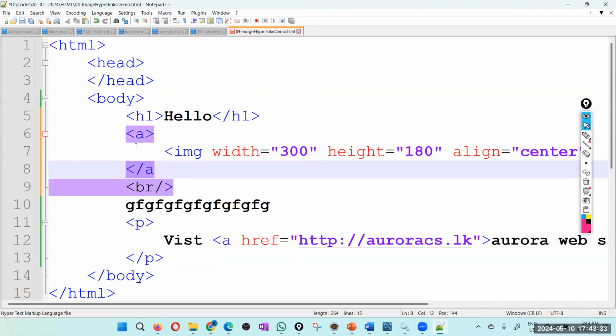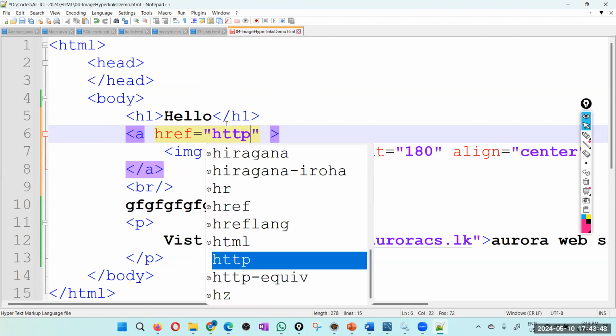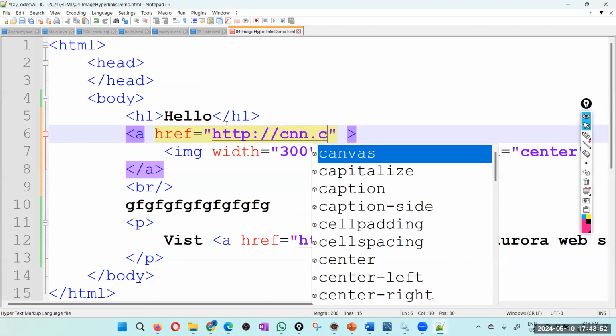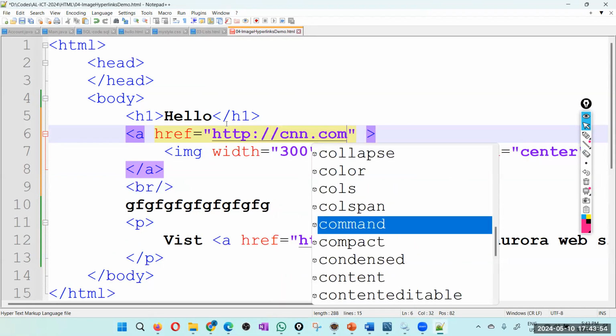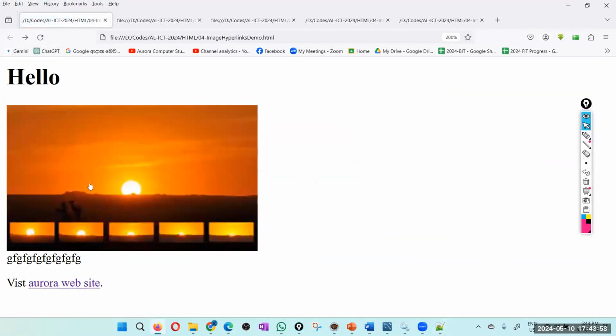Super simple. So then again, you can have the href. Say you want to visit another site, say http cnn.com. Okay. So now my image is also a hyper image.